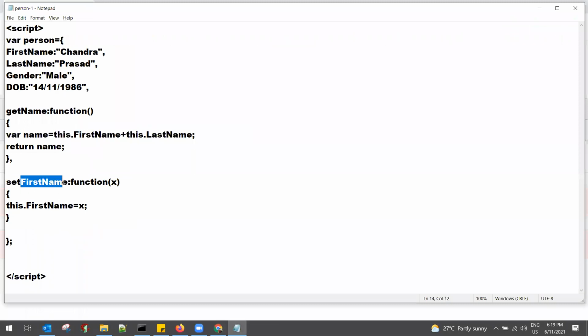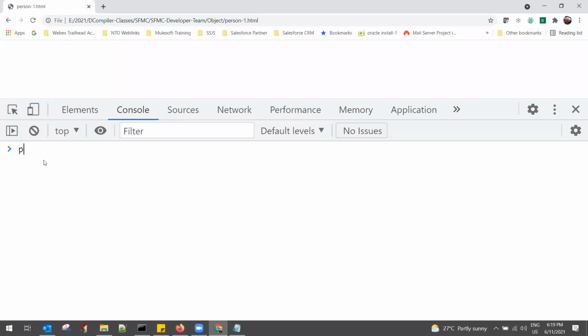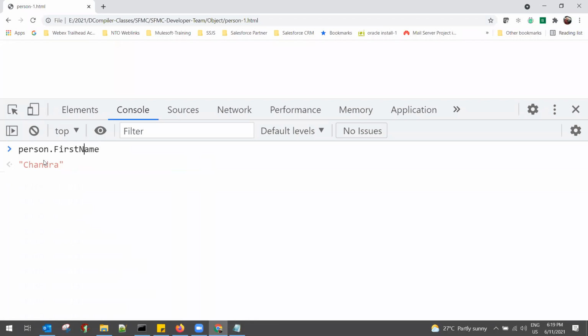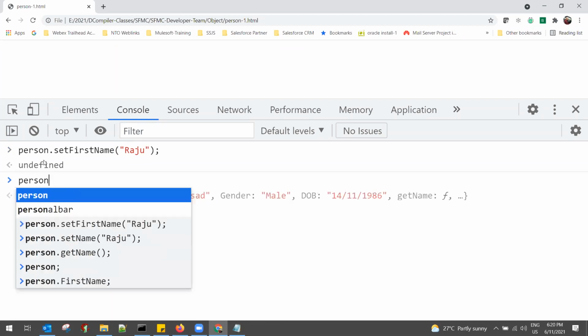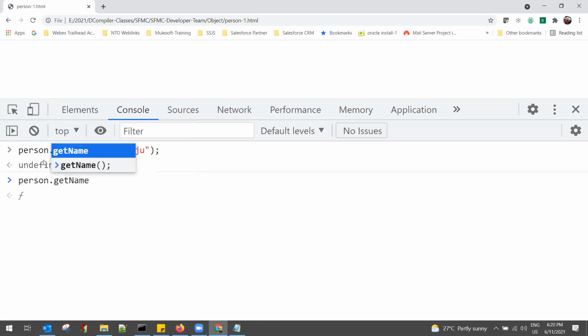Okay, setFirstName is the function. So if you make an error, you will get to know easily now. setFirstName is the function. I need to pass the value. Hope you know what the first name and last name given are. Now if I change this and call person.getName, I should get a new one. Can you see this?